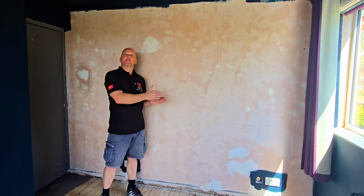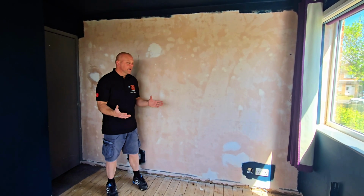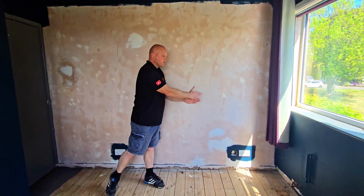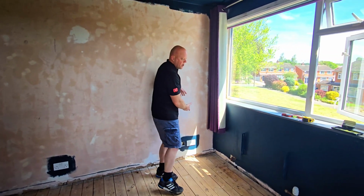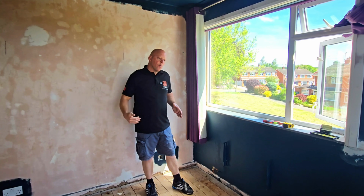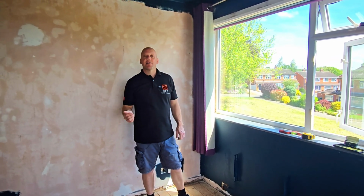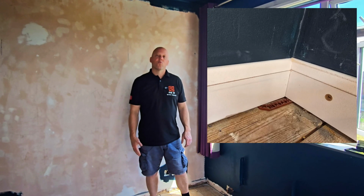So traditionally, as you enter a room, these mitres want to be facing away from you, and that way they're facing away from your eye line. And what that really means in this room is that this piece of skirting board that runs along this wall will have a mitre on the end going into that corner, and that piece there will have a straight cut. And then as we go along this wall, this piece of skirting board will have a mitre at the far end going into the back wall. That way, no matter which way you look, the mitre will face away from you and the joins will remain virtually invisible. And that's really important on pre-finished skirting board or if you've got a natural wood finish.